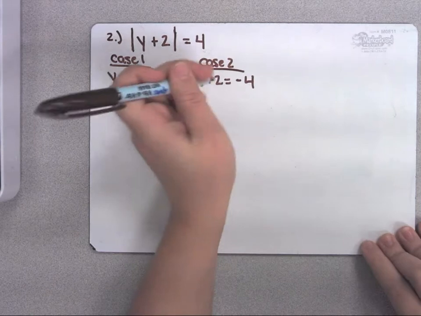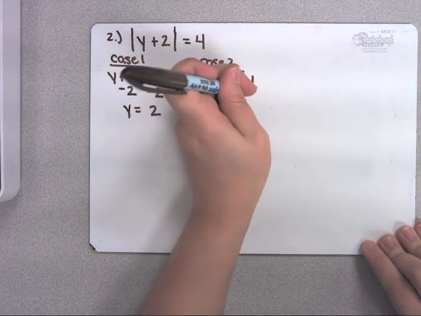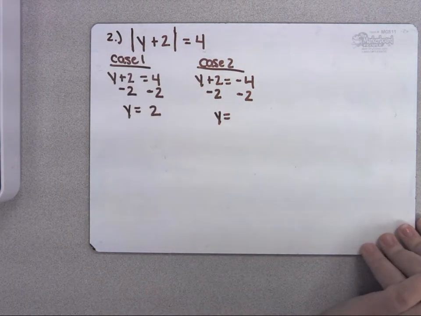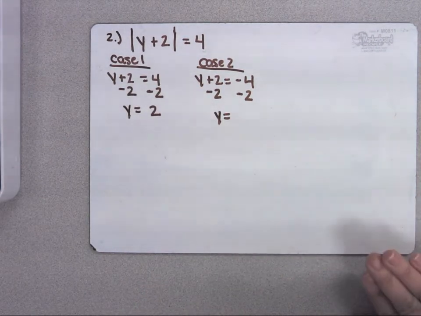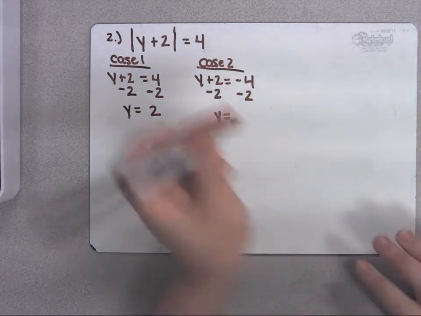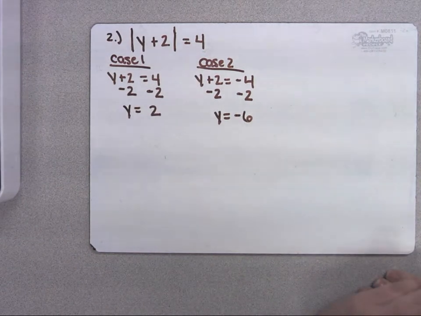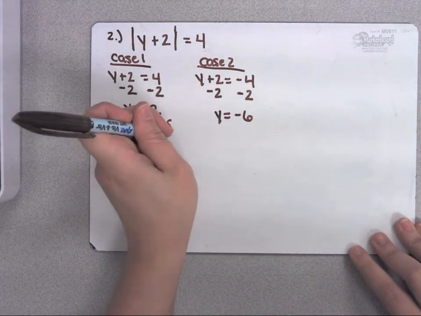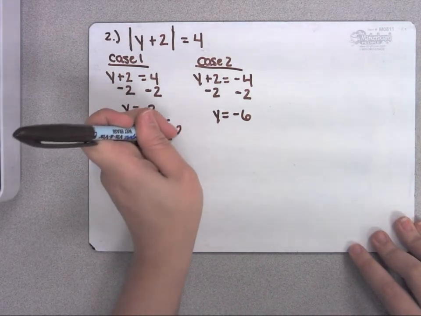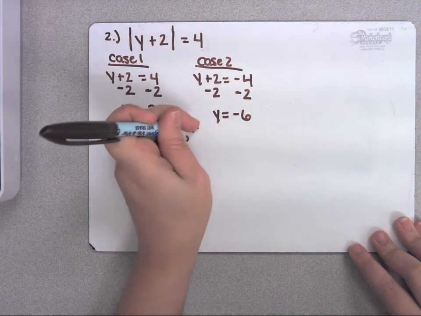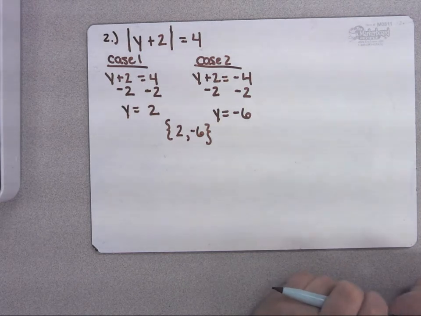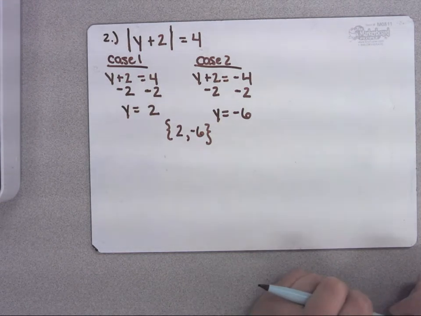Okay. I still subtract 2, right? Yep, still got to subtract 2. The math is still the same. The answers are just different, right? So you still subtract 2 from both sides. Negative 4 and negative 2 is negative 6. Katie, how do I write my final answer? Mm-hmm. And I should put a comma in between them? Okay. Yep, another bracket thingy. They just take practice, the brackets.